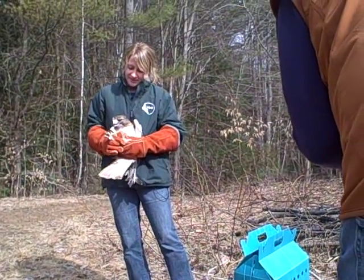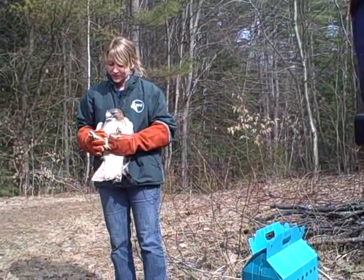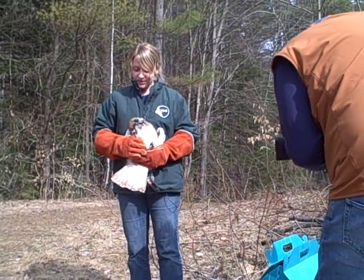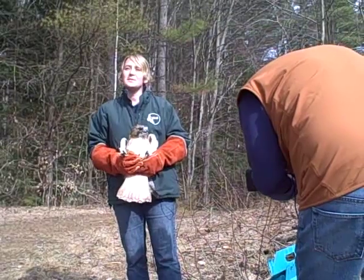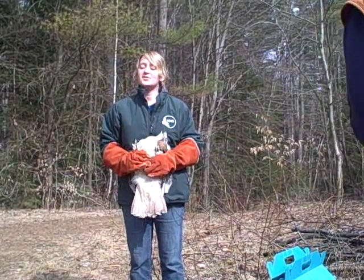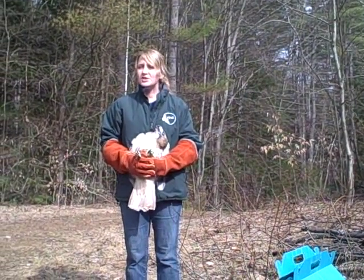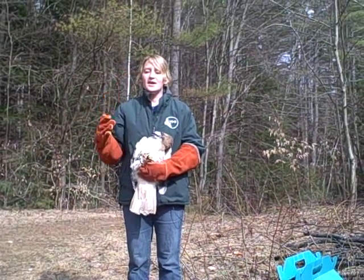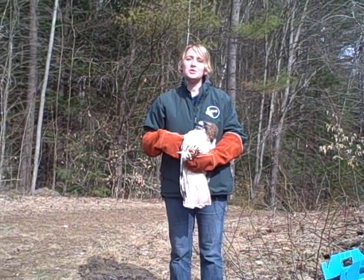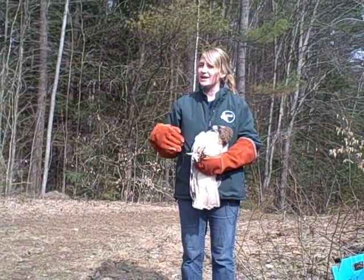This is the red-tailed hawk that Wayne brought in in November. Wayne found the bird on the road on Route 89. He came in with his right wing drooping, and we thought at first maybe there was a broken bone, but it turned out that the skin in the armpit area under the wing was actually torn open. We ended up treating that — putting a bandage on it and disinfecting it. Eventually the wound started to grow mold, which was really strange. We treated it with an antifungal medication at first, and that didn't work. So we started using a tea tree oil, and that actually cleared the fungus right up.